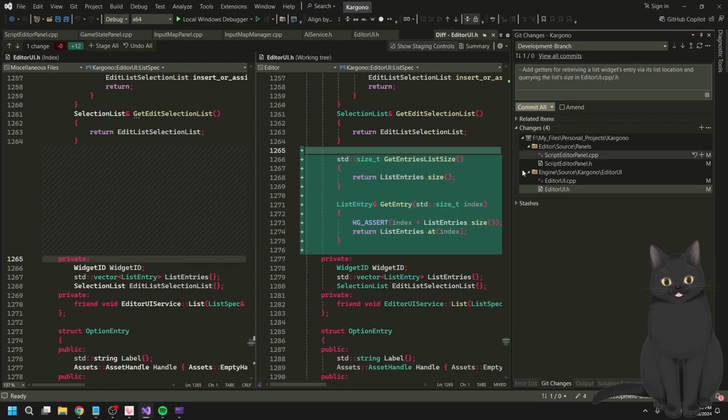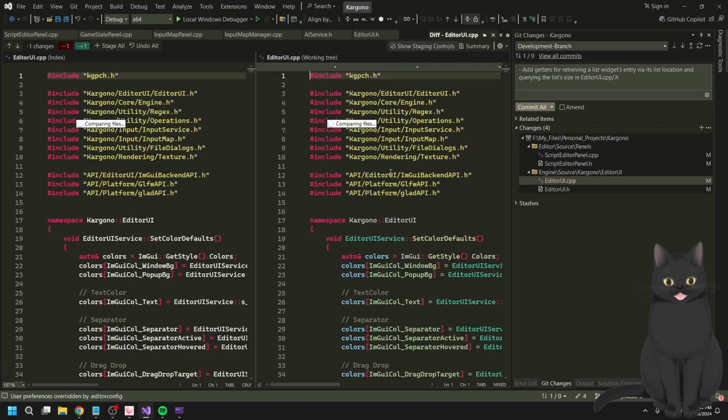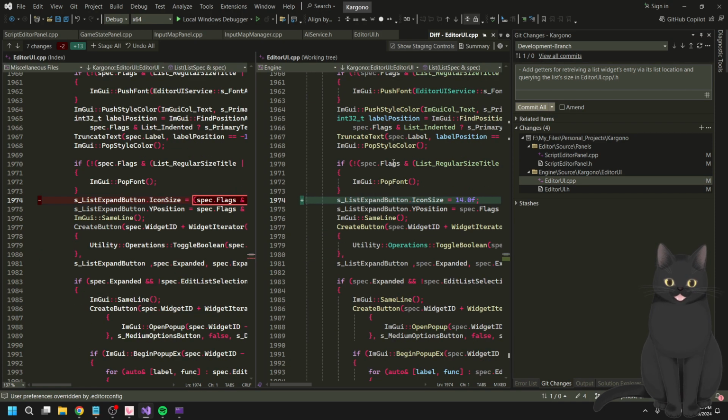Yeah, sure. Right, cool. Let me see if there's anything in here. Okay. Just spacing or list widget to make it look less weird.